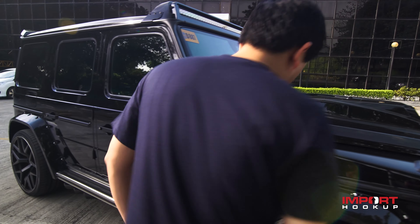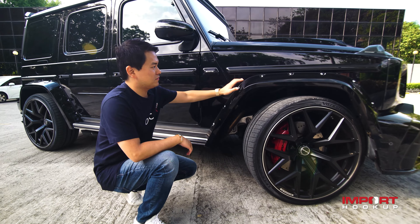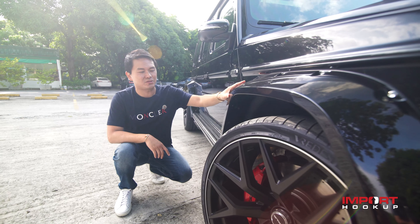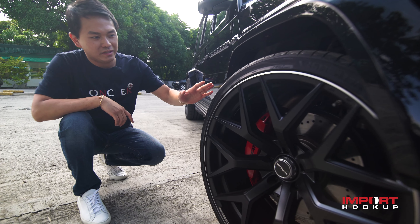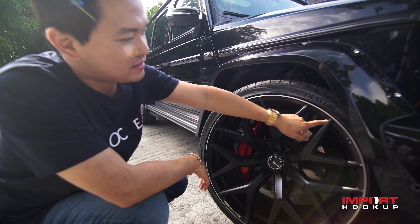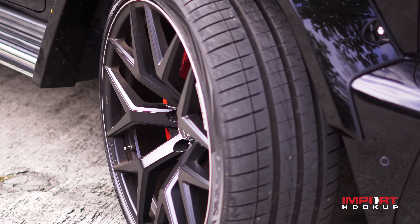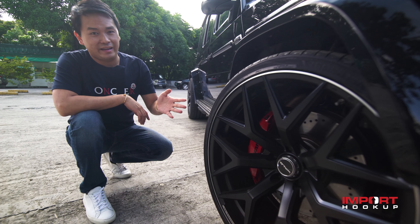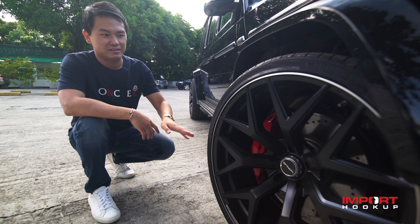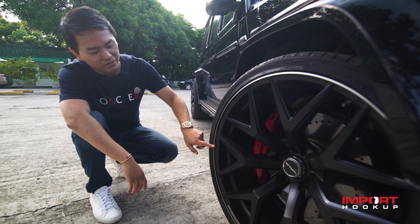Then we go to the highlight of this car, which is the wide body fenders — front and rear from Wild as well. It makes the car look so wide guys. We installed the Wild Japan wheels as well. This has a 295-30-24. See how thin it is but it rides so good still. I like big wheels in this channel and we put the biggest wheels that you can install — 24 inch.